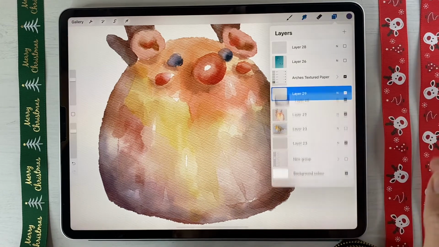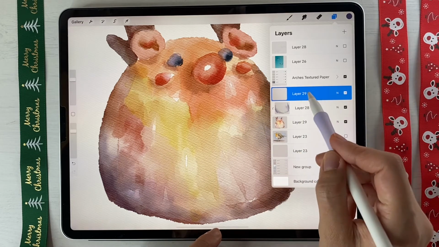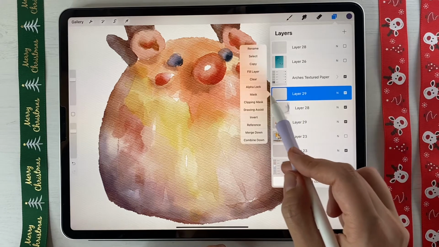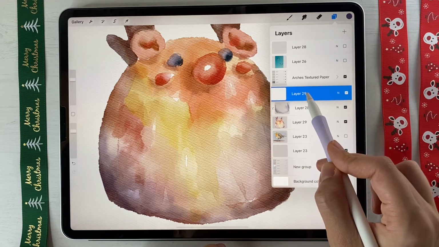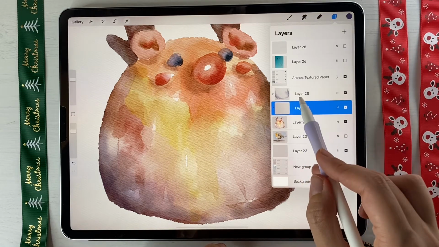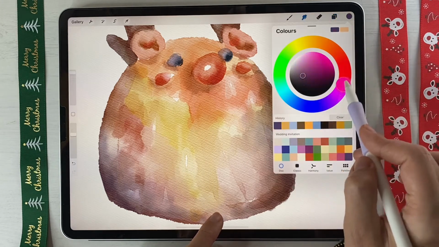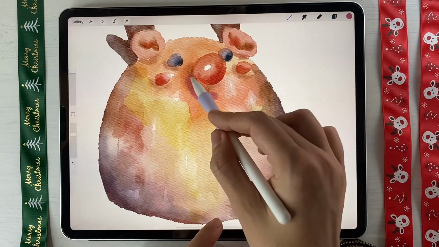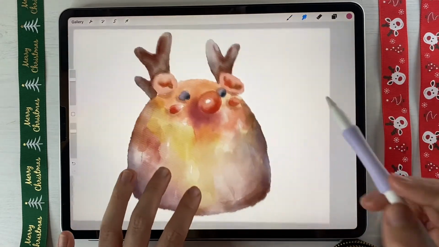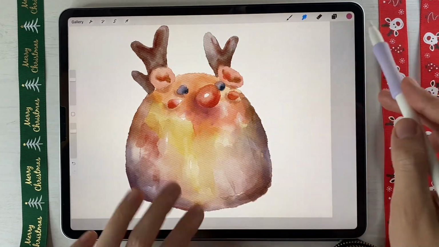And also, if you want to paint something else, what you can do is, if you want this layer to be in clipping mask mode, of course you can press clipping mask, or you can just drag and move this layer in between the first layer that is in clipping mask mode and our reindeer. And now we also can paint on the reindeer. You see. Okay, I think now everything is clear with this layer. Now let's move to another part.